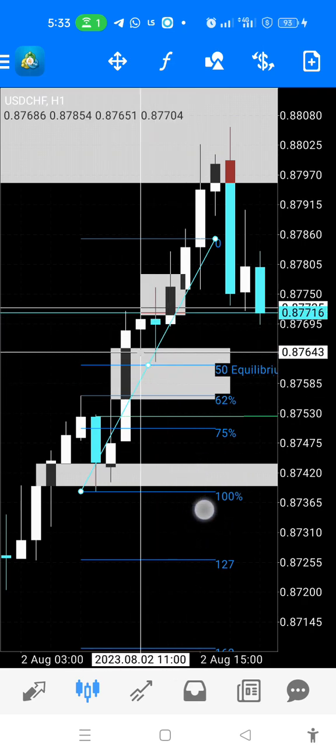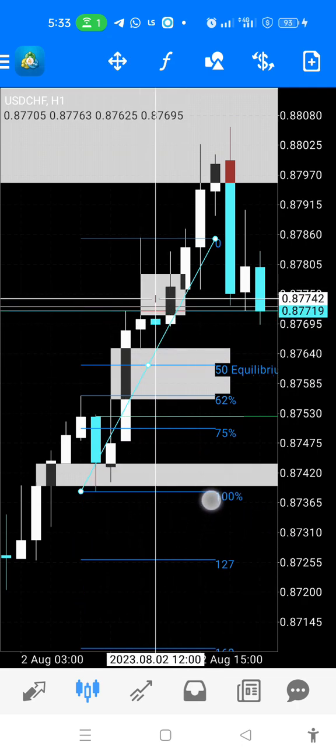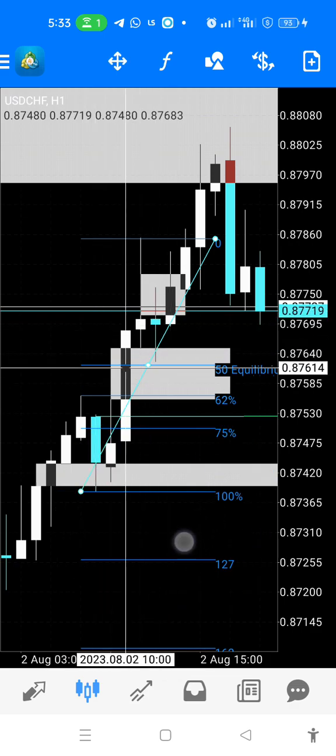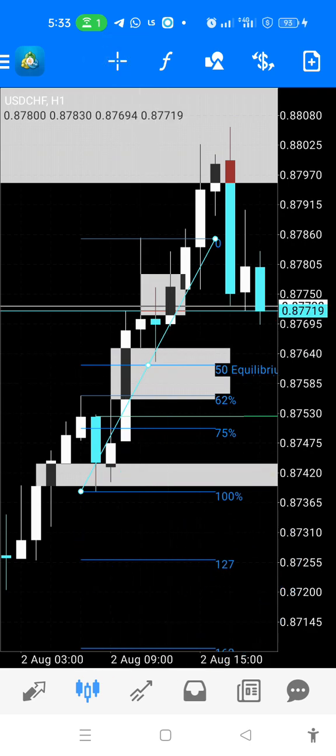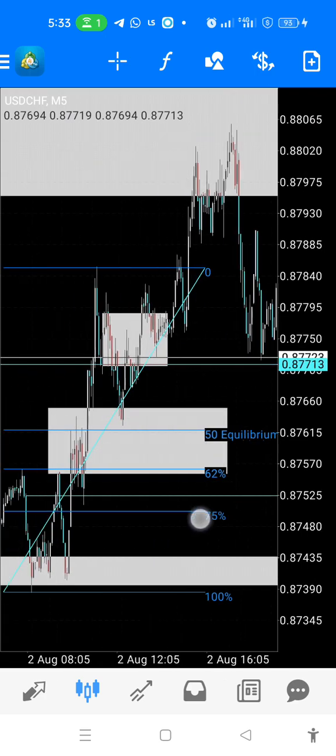I'm not picking this fair value gap on H1. We are inside a session and the session is expanding. So this is a higher time frame PDRA. We are not picking the trade on this higher time frame. This is just a high time frame PDRA. So I actually did this. Then I picked the trade on 5 minutes, on a 5-minute discount.